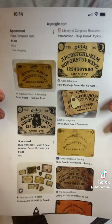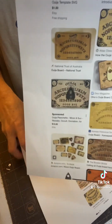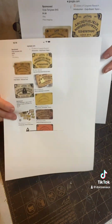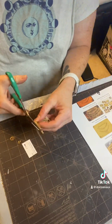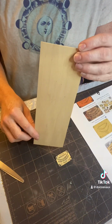The first thing I do is look up Ouija boards on Google, and I screenshot the images on my phone and print it up on my printer. If they're too big, then I will customize the size. This is 65%, the one that I decided to use, although I do use the bigger ones as well.